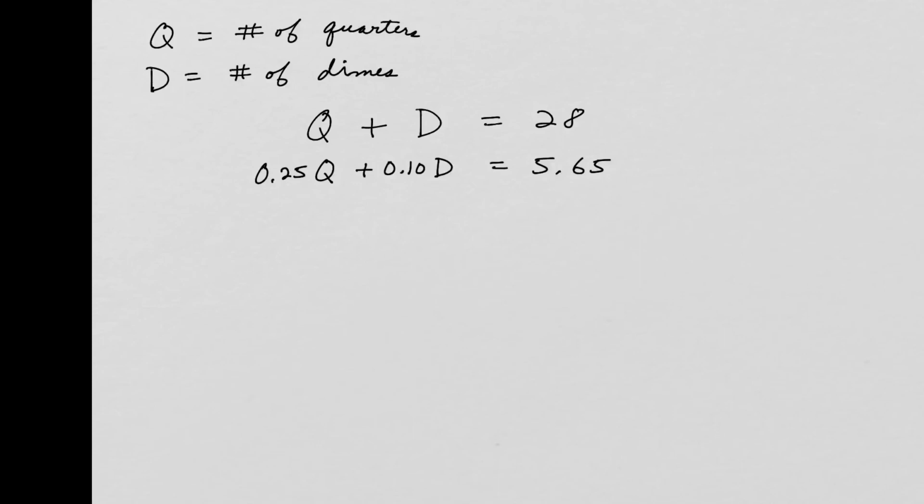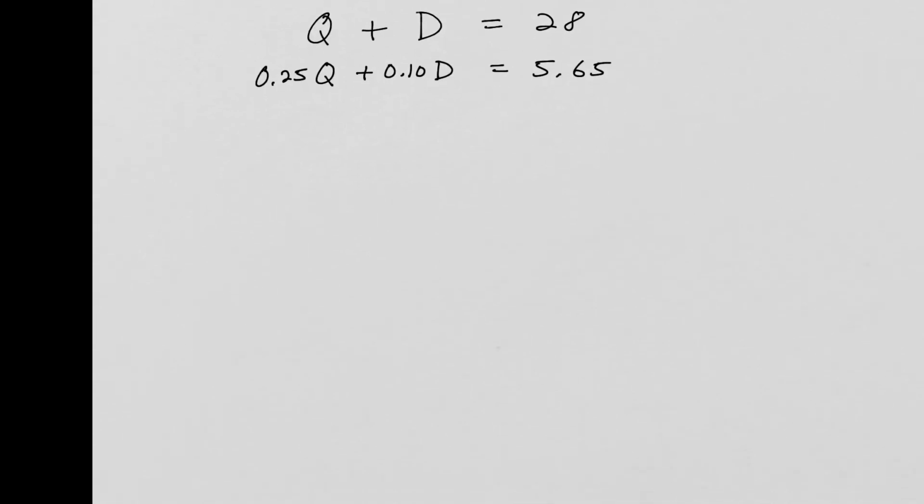Okay, so again, that was the hard part, right? The hard part was coming up with that system of two linear equations in terms of Q and D. Now that we have them, we can solve this system. What I would do first here, just because we don't want to have to carry around these decimal values, maybe what you should do to get rid of the decimals is multiply both sides of that second equation by 100, and that will eliminate the decimals, right?